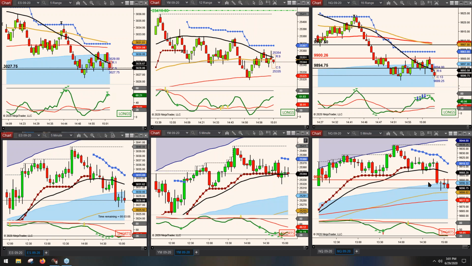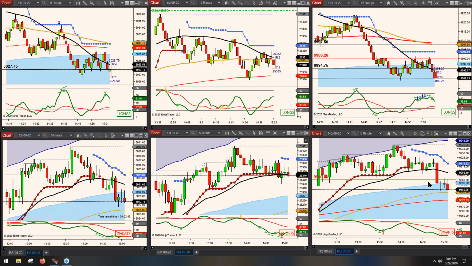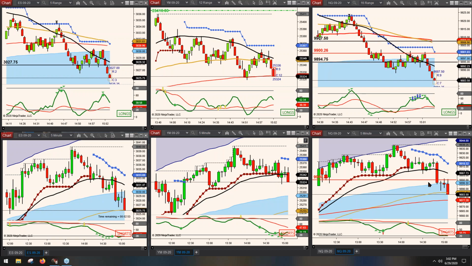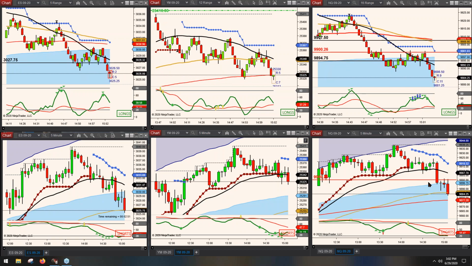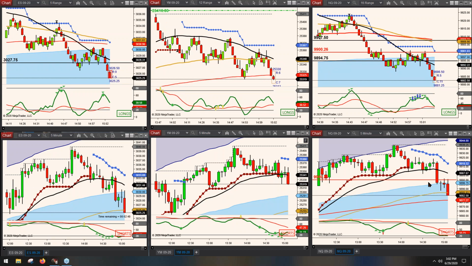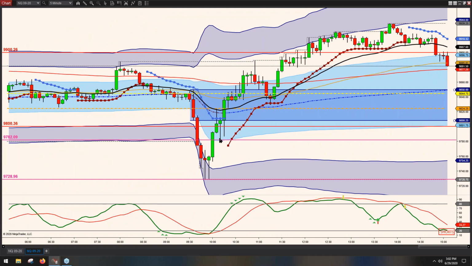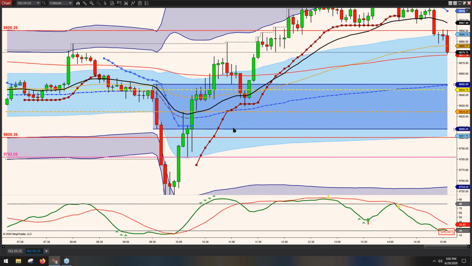So to do breakouts and breakdowns, what I'm looking for is big bottoming tails or topping tails off a larger chart. Nothing smaller than a 5-minute, but I'm looking at a 5-minute or a 15 or even a 30 or 60. Let's find one here. Okay, I had this one marked from this morning, right here at under 82. And you can see I've got this big bottoming tail here.